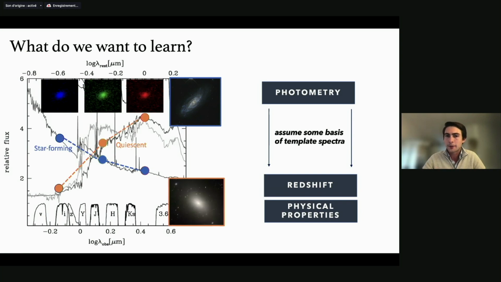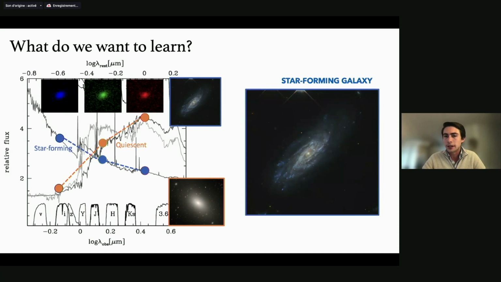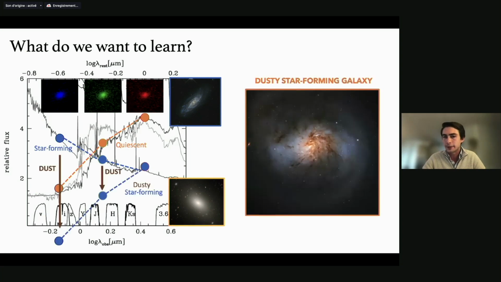Now, on the other hand, as I mentioned, we have our quiescent galaxies. These are much redder, and we can see again that these same 3 bands would look something like this. We see a red spectrum, it traces out a quiescent galaxy, and we can distinguish the two, even at very high redshift, and that's absolutely wonderful. However, star-forming galaxies don't all look like this. They don't all look like blue spirals, right? We know that a fraction of them, and this is part of ongoing research, I'm not going to say exactly what that fraction is, we don't know, are dusty star-forming galaxies. And in fact, when you add dust on top of a star-forming galaxy, we get a degeneracy where we cannot tell apart dusty star-forming galaxies from quiescent galaxies when we have these very distant sources where we don't have all this resolved information.